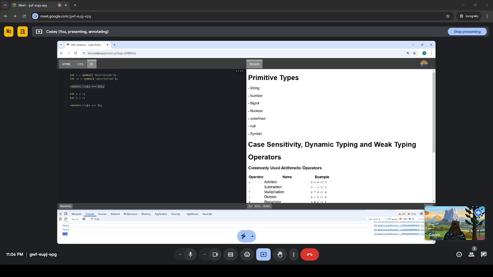They are different than the other variable types. So even if we use the same description, it does not matter. They are always different when the JavaScript interpreter interprets them.